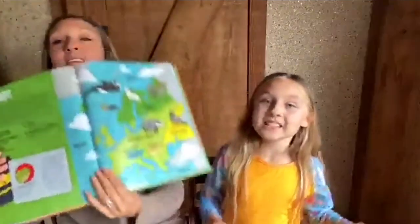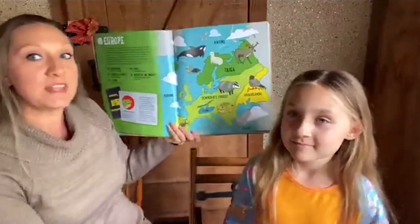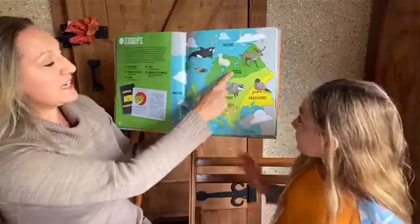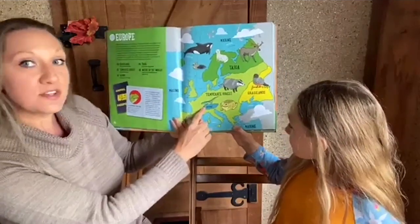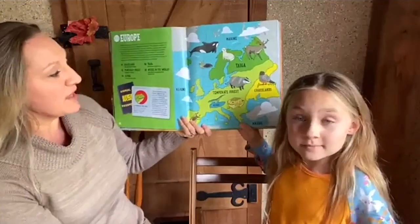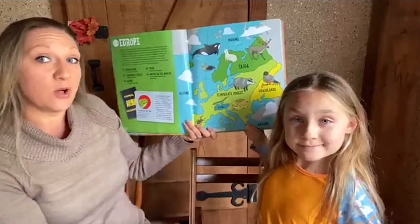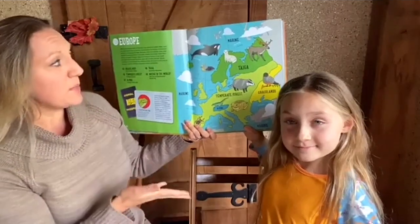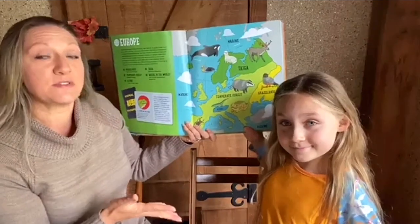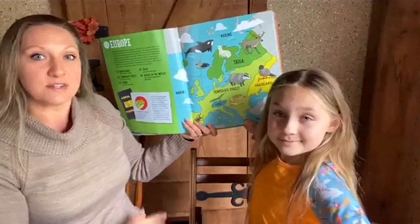So we're actually going to venture to Europe today. Here we're in Europe and we're going to look at what the habitats are: we have the taiga, the temperate forest, the grasslands, and just a very small section of Alpine, which is mountain region — that's the Alps in Europe. And of course there are marine mammals in the Arctic Ocean. Most whales are in all the different oceans of the world. We did discover that seals are very different — there are different seals in Antarctica versus the Arctic area, whereas the whales tend to be the same kind in both areas.